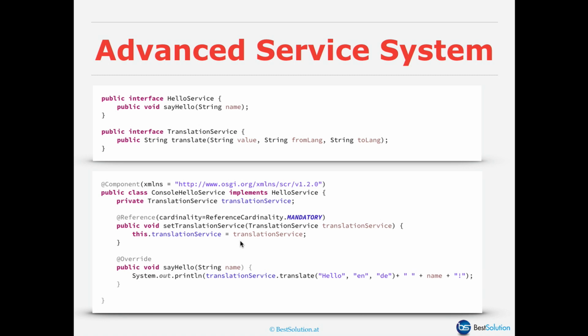The declarative service system of OSGi has something like dependency injection. With service loader, you can't do inversion of control. It's not possible with the service loader pattern, because service loader pattern always goes out and searches for services. You cannot make, for example, connections between services. This is allowed by our service registry.